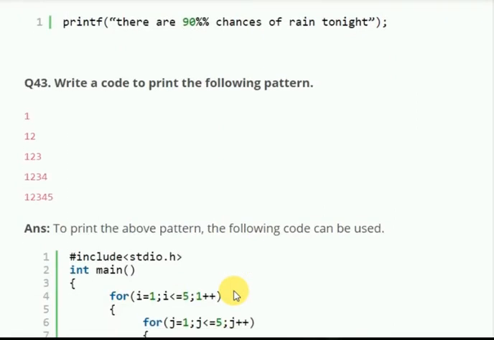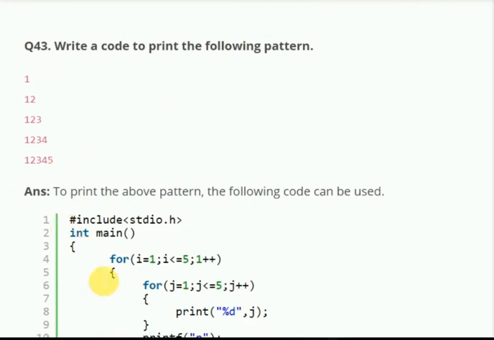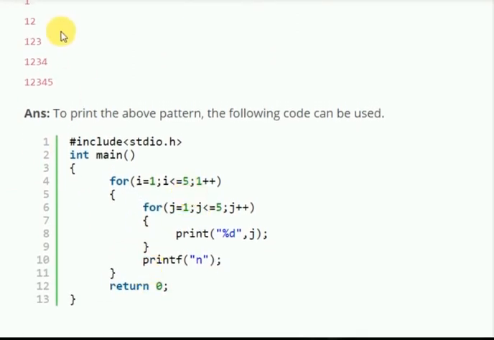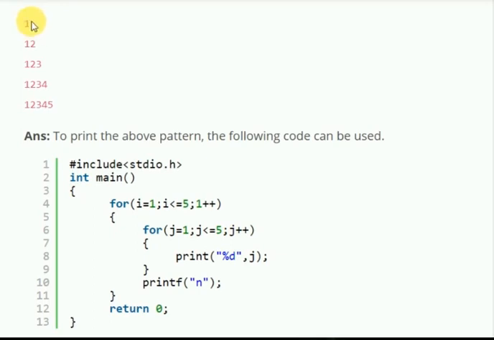Write a code to print the following pattern. So we need to use two for loops, that is, a nested for loop. for i = 1 to 5, because there are 5 rows, and as we are having 5 columns, for j = 1 to j less than or equal to 5. Now in the first row we have only 1. In the second row we have 2 columns.